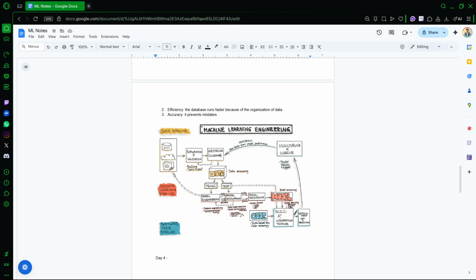By the end of today's session, we should be able to set up a working environment for ML, which obviously will not touch the practical right now because I don't want to mess up things. I want everything to be clear first, and then we will slowly transition into the whole practical session. So the first thing is we will set up our ML workflow environment, or ML working environment.